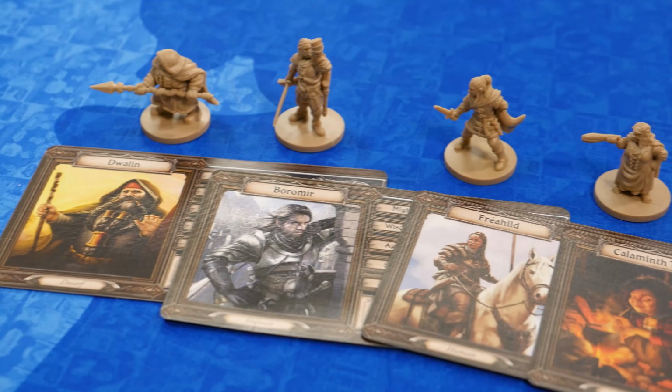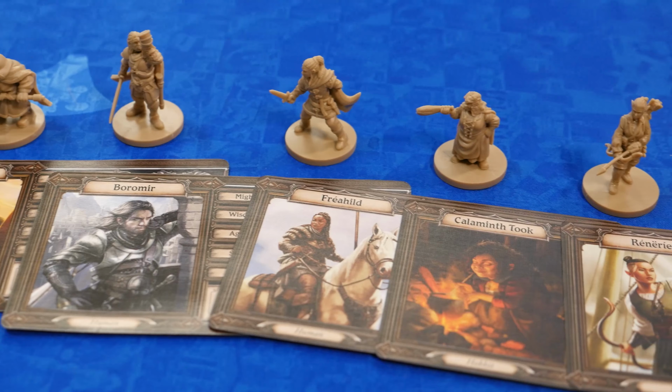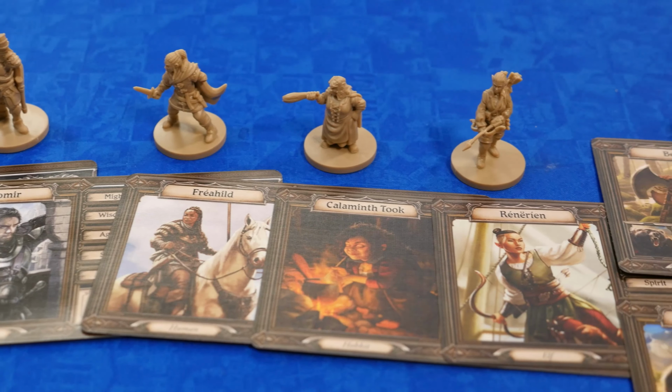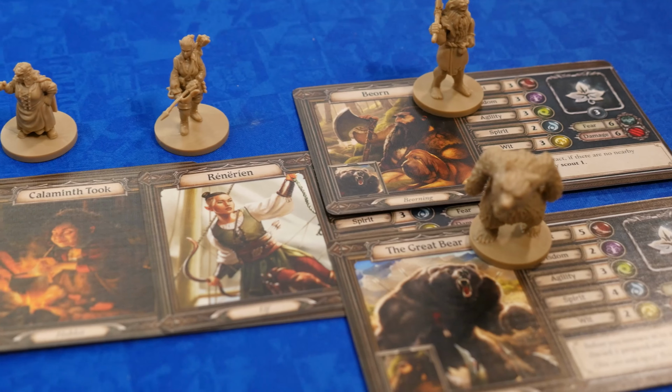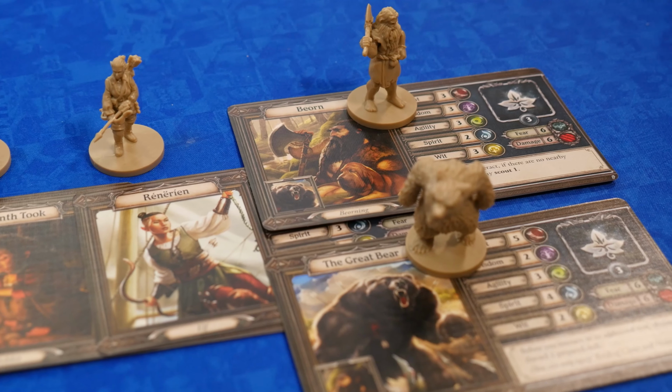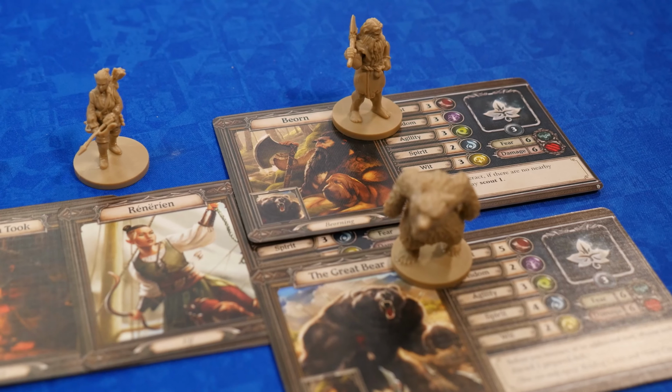There are 6 new heroes: Dwalin the Dwarf, Boromir from Gondor, Freyhild of Rohan, Calaminth Took, a hobbit, Rhaenyra an elf, and Beorn, who has 2 forms, a man and a bear. There are also 6 new roles.